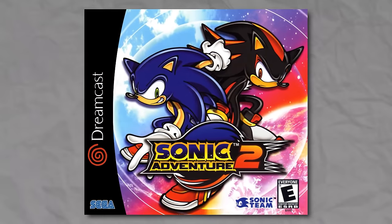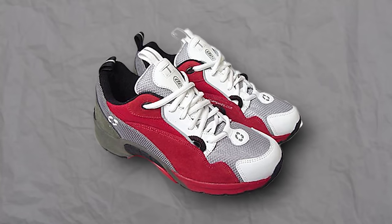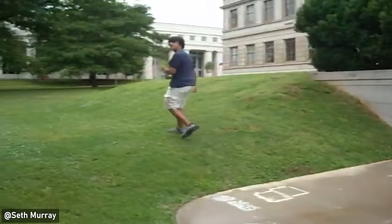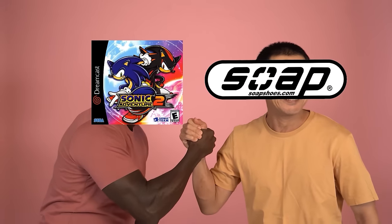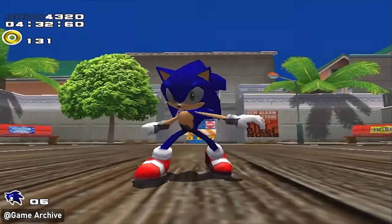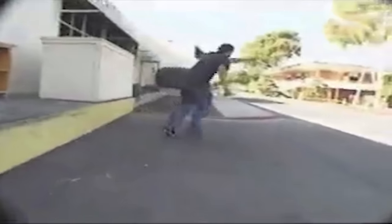Sonic Adventure 2 is kind of interesting. They actually redesigned Sonic's shoes from Sonic Adventure 1 to Sonic Adventure 2 so that he could have these cool special grinding shoes, which were actually designed after the real-world product Scorcher shoes designed by Soap. This was essentially an entire brand that specialized in shoes made for the sport of grinding — running around and grinding on rails with your shoes. Since Sonic does that now in the 3D Sonic games, they thought Sonic Adventure 2 would be a great opportunity to do some cross-promotion, and thus Sonic's shoes would be upgraded for one game to have this special Soap integration. If you look at pre-development footage from Sonic Adventure 2, Sonic originally just had his normal shoes on, but they specially changed it towards the end of development just for this little tie-in.